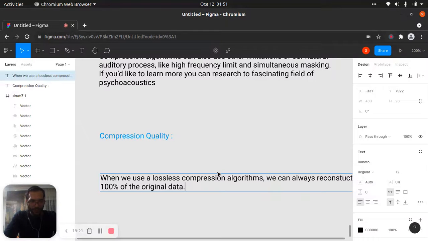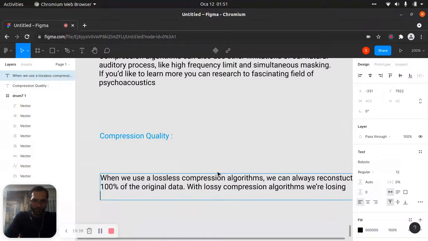With lossy compression algorithms, we are losing some percentage of the original data, right? So maybe 5%, maybe 10%, maybe 70%.